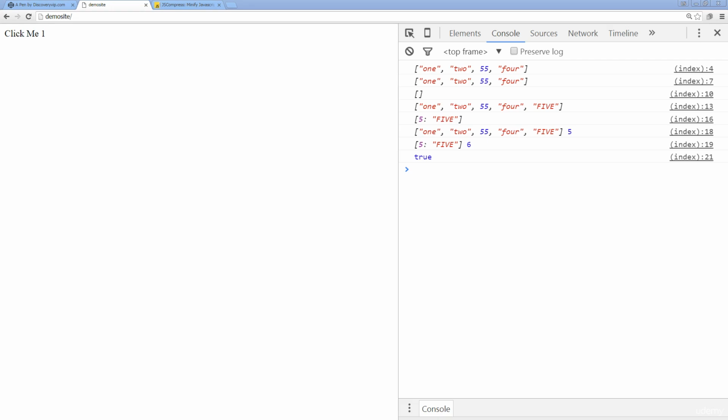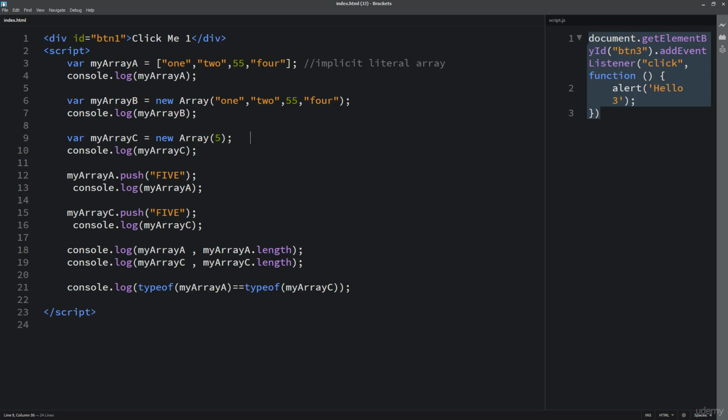So knowing that, we don't need to continue with all these comparisons between these different types of arrays, and we're going to just move to working off of that first myArrayA for the next section of lessons, where we look deeper into all the different really cool things that we can do with JavaScript arrays. We're going to look at that in the upcoming lessons in more detail.